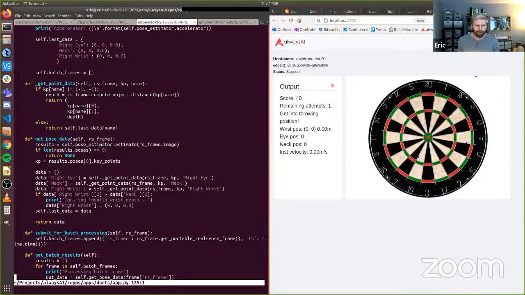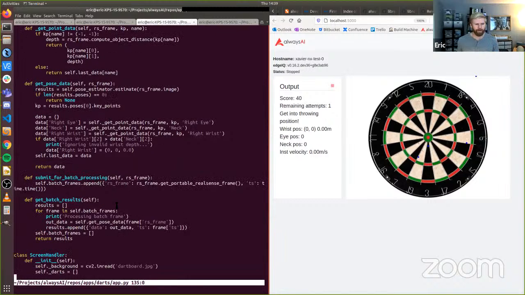Another thing that I mentioned earlier, but one issue I ran into was with the depth missing the wrist and hitting the back of my office instead. And so one check that I added was to see if the right wrist depth was greater than the neck, because I never expected that to be the case. And if that's the case, then I slam it with all zeros, which tells me later that I should ignore this data point. I have some checks later that look for zeros for the depth and stuff like that. Now, there's probably a lot more sophistication you can do with this check, and more that I wanted to do, but just didn't have the time to do. But this is kind of the quick and dirty way to get it up and running and working well enough.